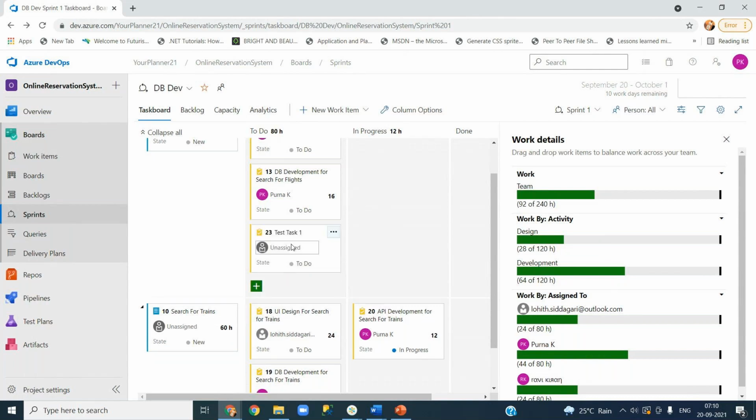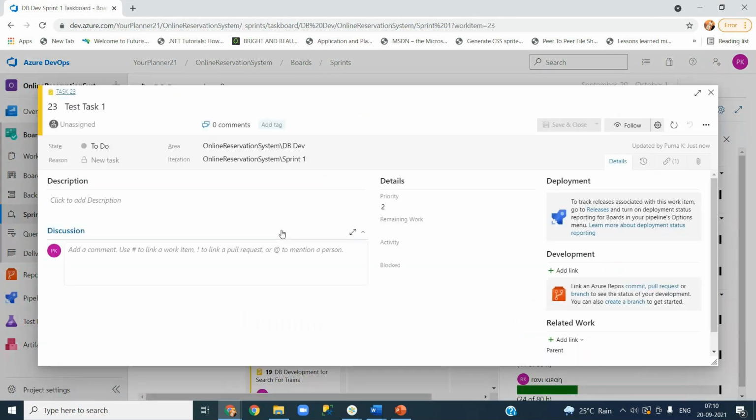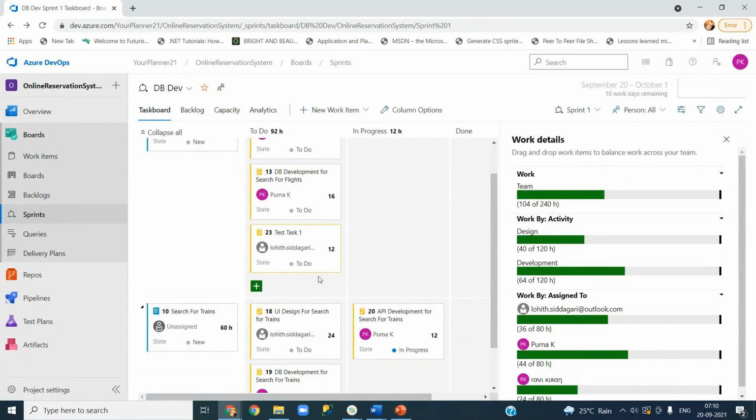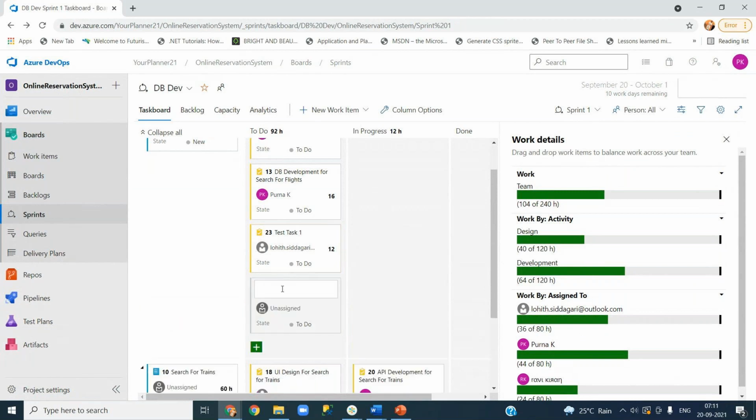Task is being created. Let me go ahead and assign this to someone, and remaining work as 12 hours. And activity I'm putting as design. Save and close. And let me add one more.